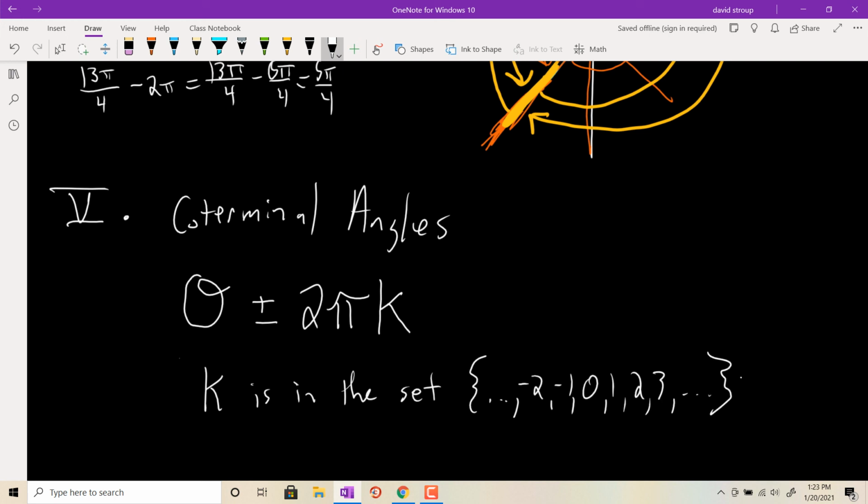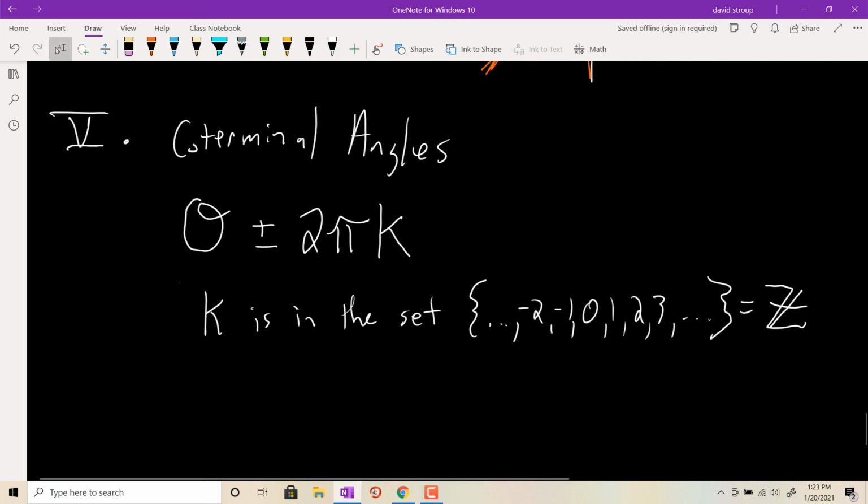And of course, if you did a little bit of set notation, you may have seen this symbol for integers, which is like a capital Z, bold Z, but in handwriting. Okay, so that might be weird. Just disregard it if it's weird. With respect to degrees, you take your starting angle and then you add or subtract multiples of 360 degrees, with this k value that could be 1, 2, 3, 4, whatever.